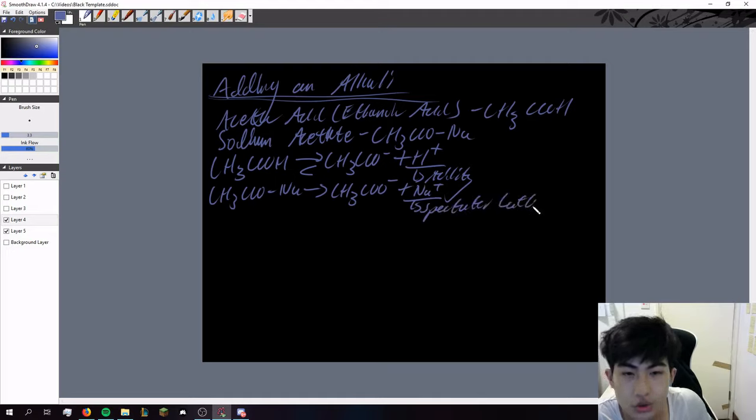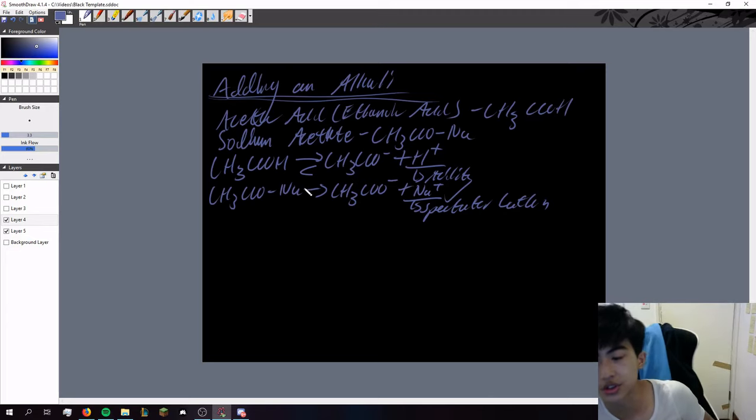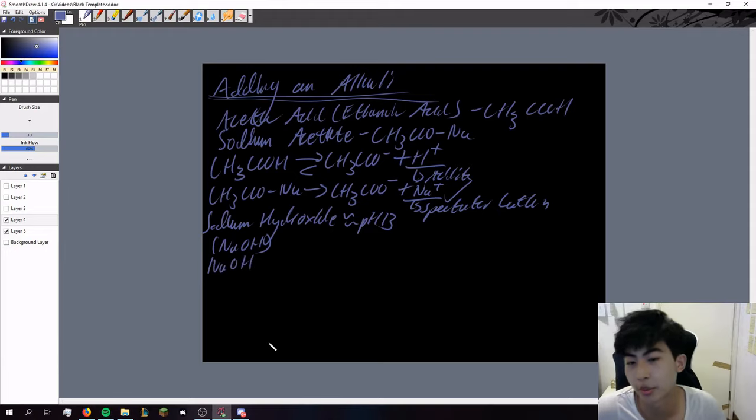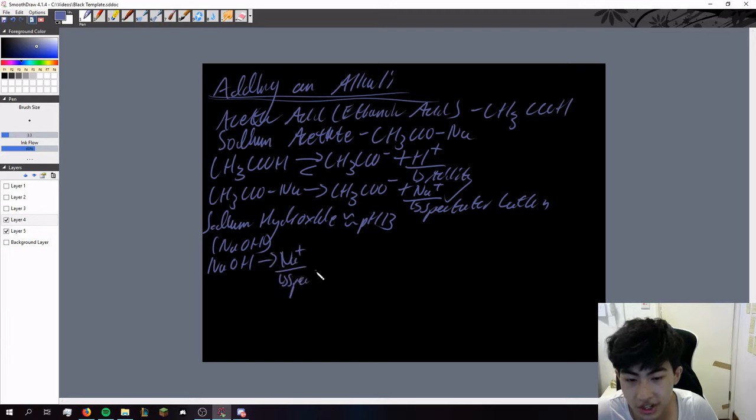cation. So let's choose an alkali to add to this buffer solution. Let's take sodium hydroxide, a really strong alkali, pH of approximately 13. Now this is NaOH, and we know that NaOH in the same aqueous solution that our buffer would be in will completely dissociate into Na, sodium, once more acting as a spectator cation, and OH, hydroxide anions.